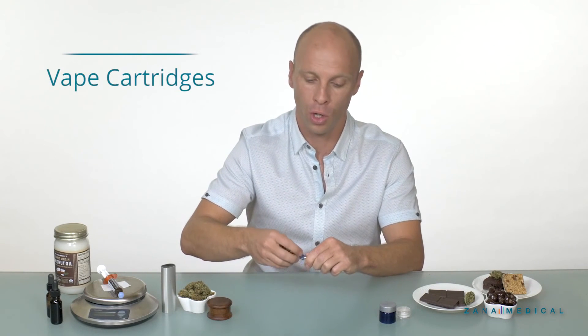I'm just going to take it apart for you and show you how it works. This is the battery and this is the cartridge. The cartridge obviously is what contains your medicine. These can be replaced over time and used with a battery which is recharged in general. Some batteries have a button on them to heat, and some you just heat by inhalation only.